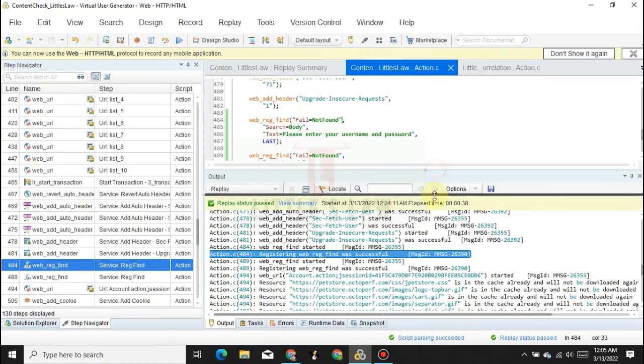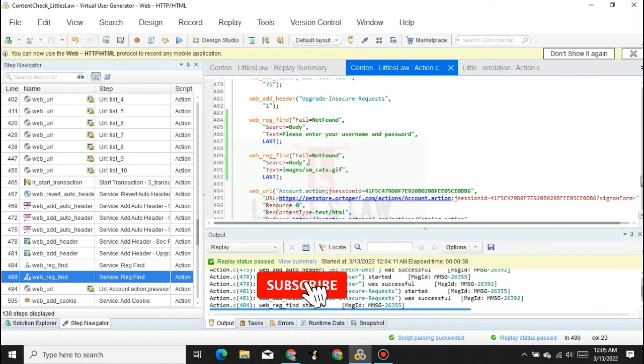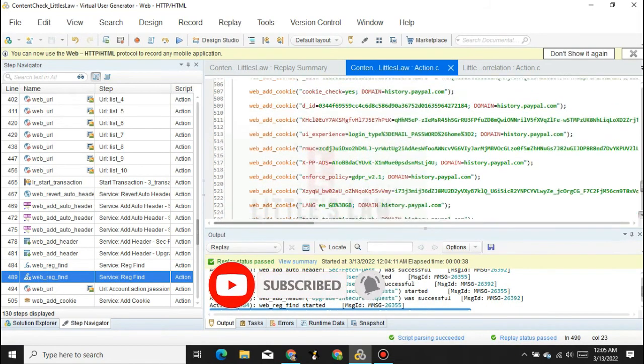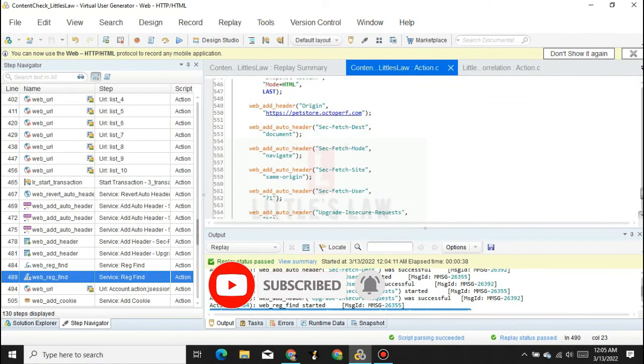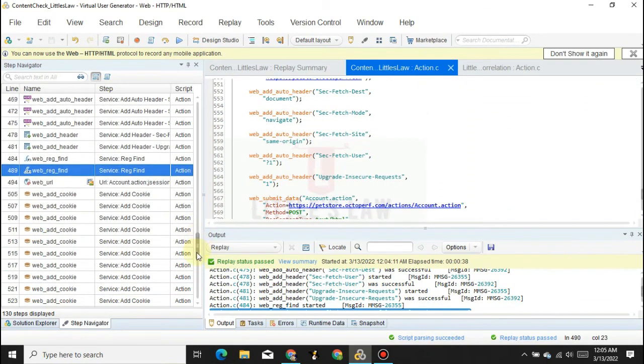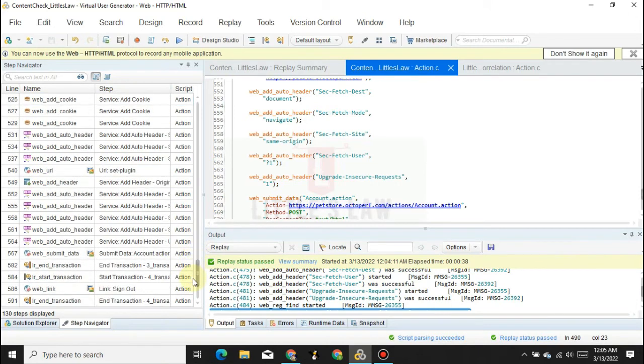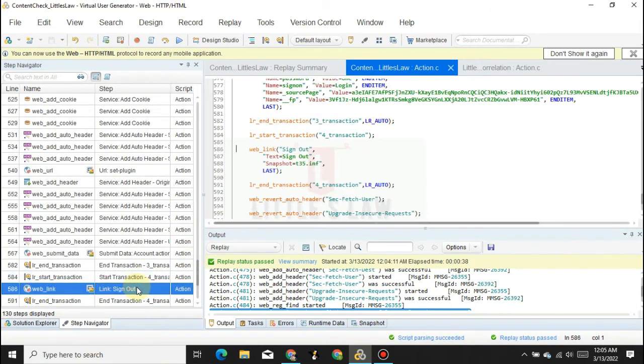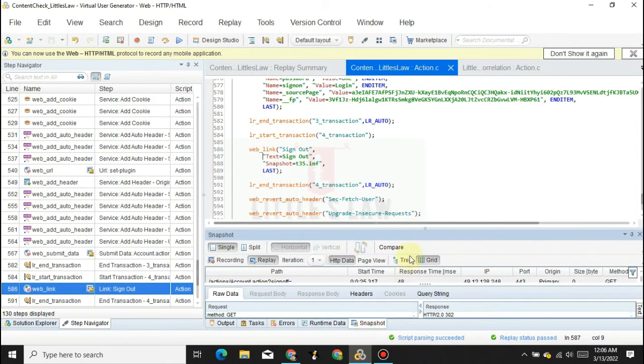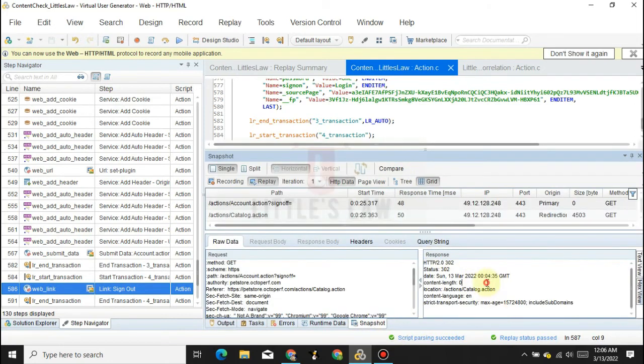So let us now do a small check by making a simple difference in the script. In the next transaction, where we have the sign out, we will create a text check here, and we'll make some changes in the login and see how it works.